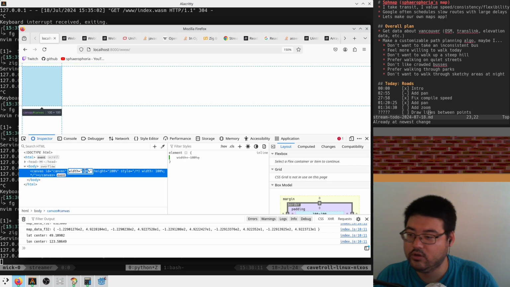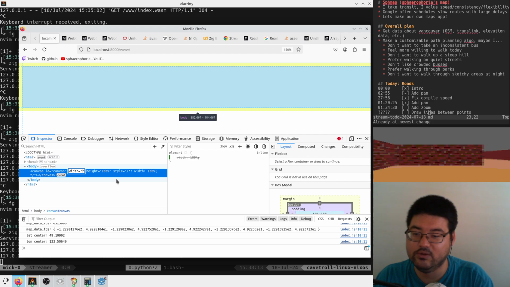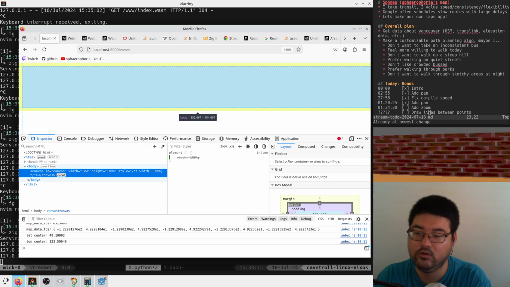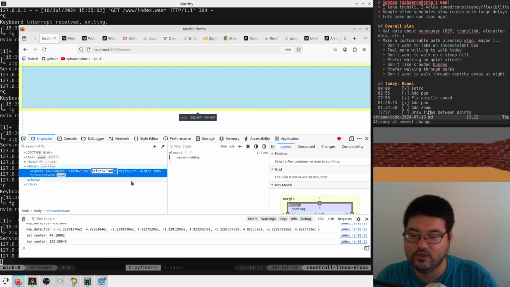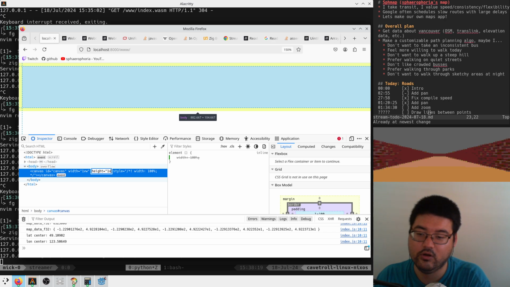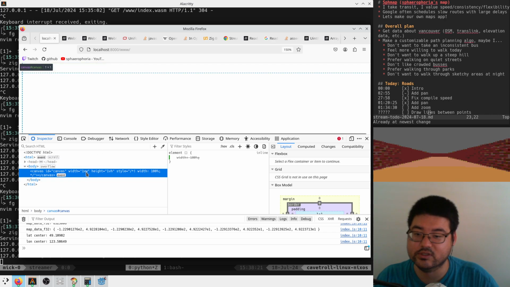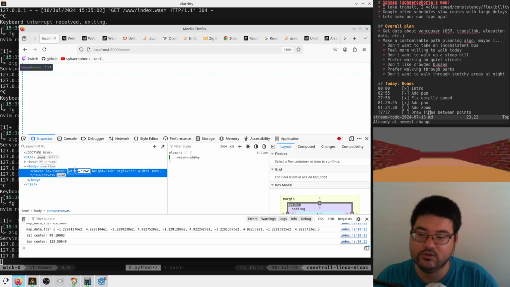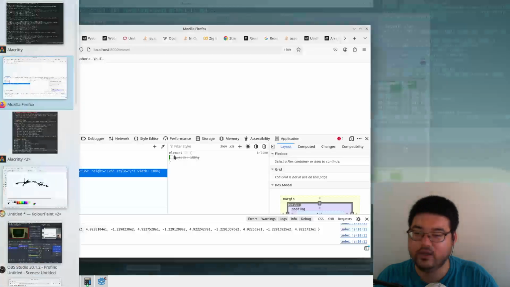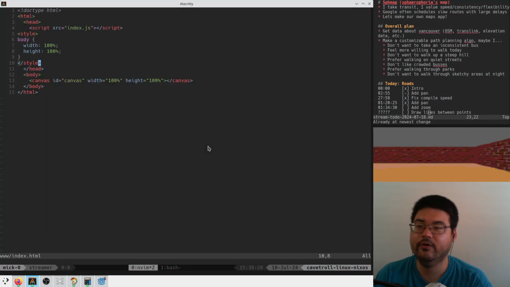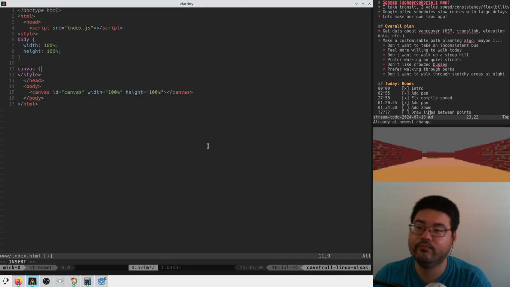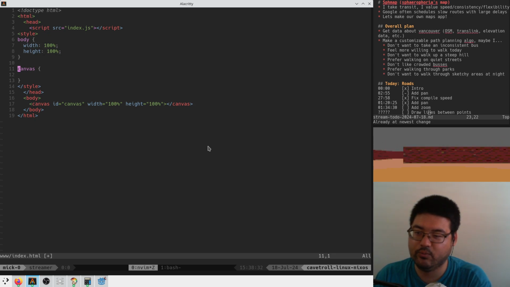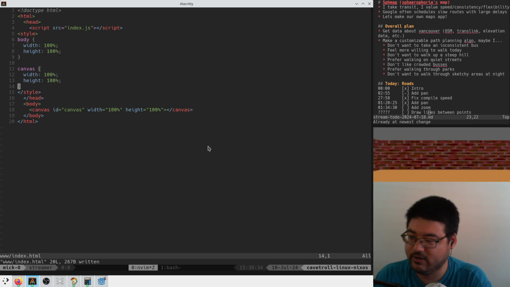No. Somebody else is saying that you can use VW and VH or something. I've never heard of these before. But I don't think this is going to do it either. I think that what I have to do here is set the style width and height to be 100%, 100%, and then set the width and height in pixel space in HTML.